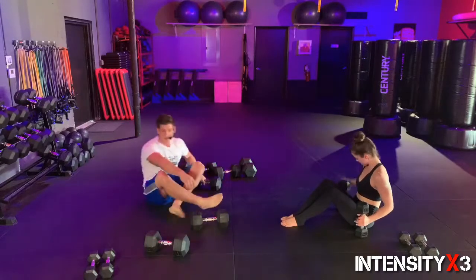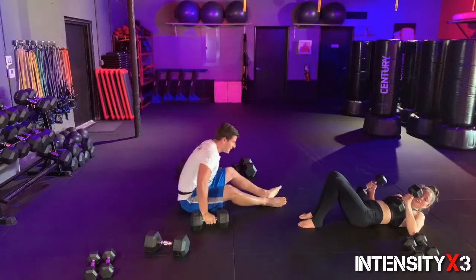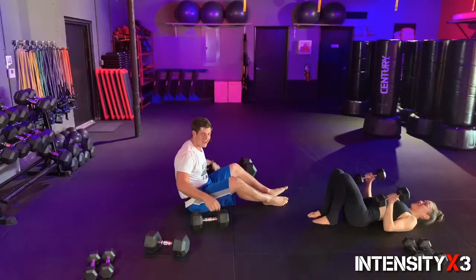Second round, chest flies. This is the super fly set. Get it? Get it? Because they're all flies. Get it? No? Okay.